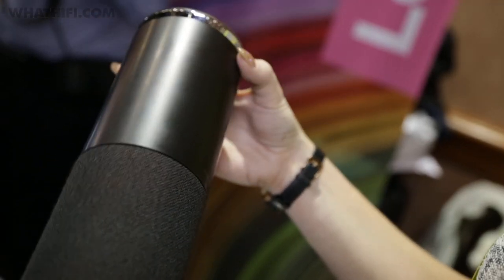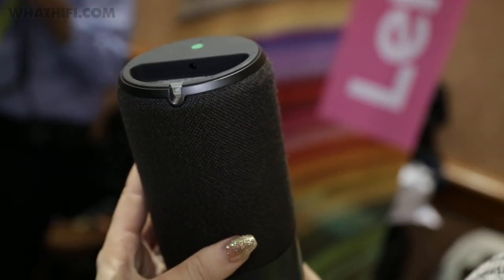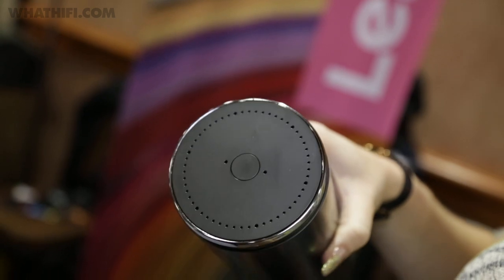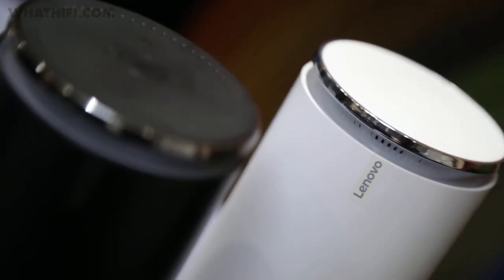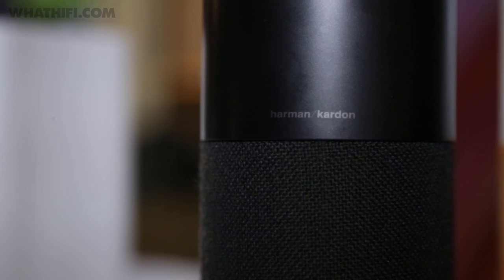Aside from the more colorful finish on the original white version, Lenovo is also offering a special Harman Kardon edition in black, which promises improved sound quality thanks to an additional 2-inch sound cavity and better drivers. It'll be available in the US for $130 for the standard version and $180 for the Harman Kardon edition. We'll keep you updated on any plans for the UK.